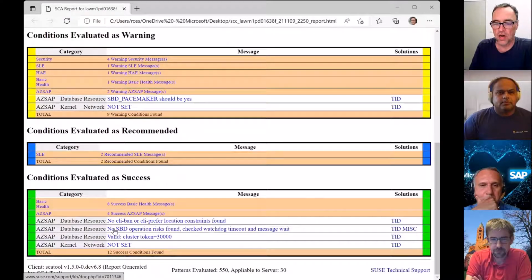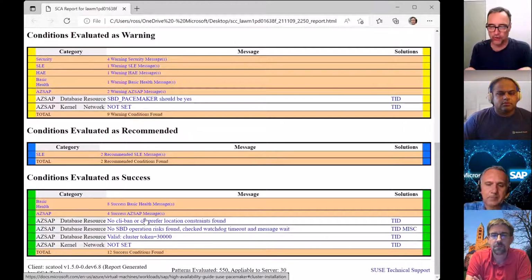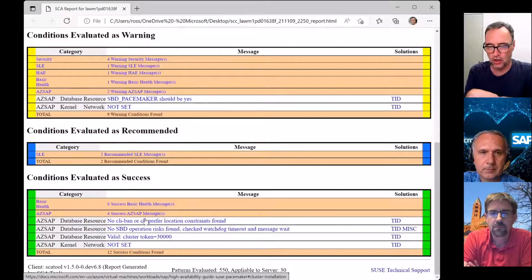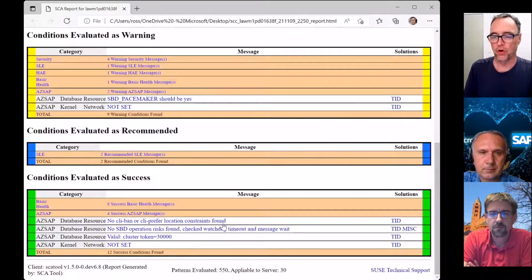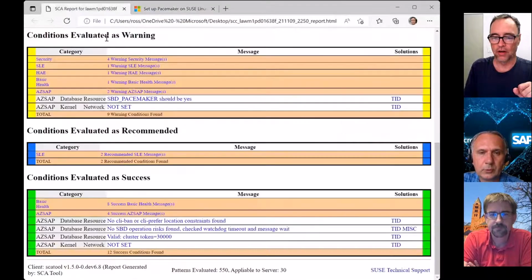Here are a couple that we checked. This is always kind of an issue: if you do a CRM resource move or migrate, that command puts location constraints into your cluster. If you forget about those, it'll change how the cluster works. So we like to let people know about that. Here we're saying that in this case, there aren't any of those, you're safe, so we evaluated that as a success. The nice thing here is that we can click on these and get more information about the actual configuration. So I think that's really nice.